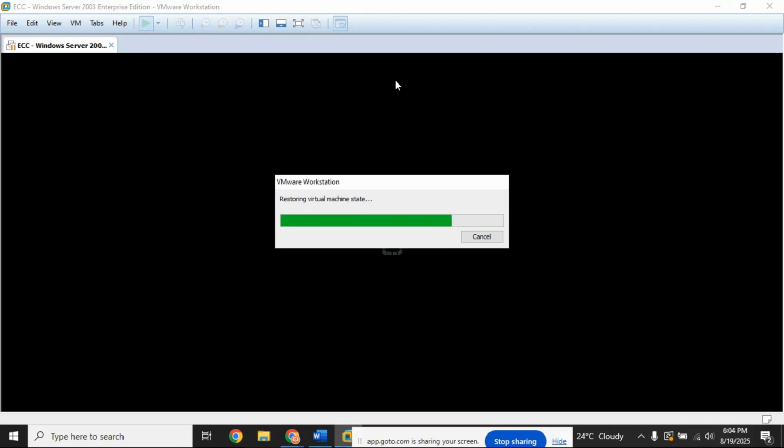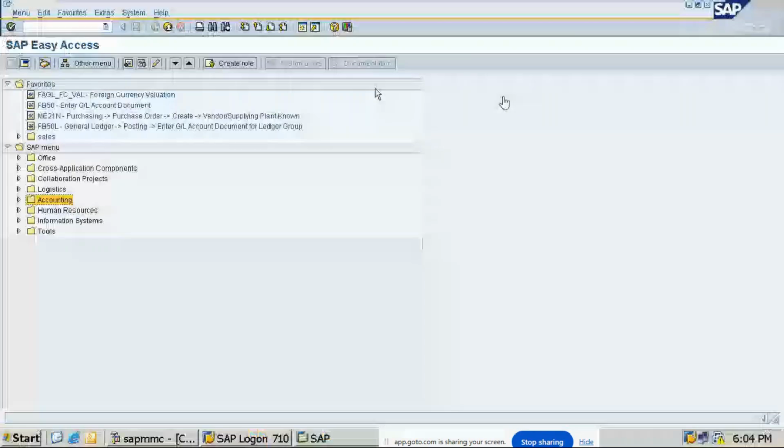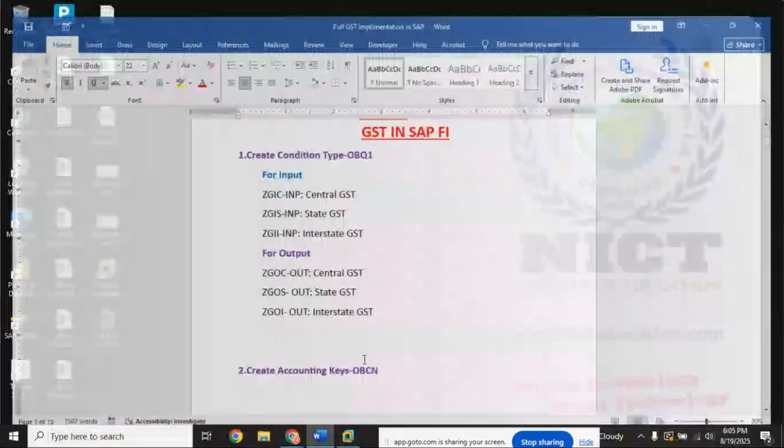How much you have practiced, students? Have you done with the cash journals? So the conditions type, I'm going to show you some of these steps.